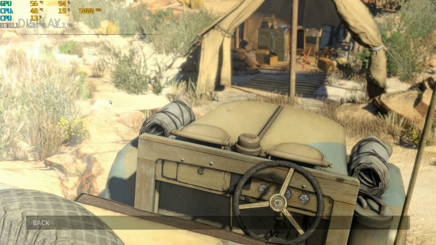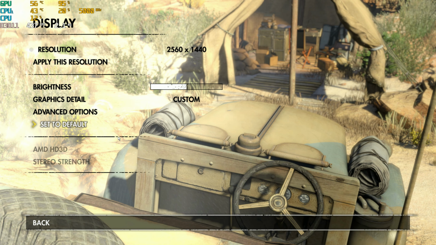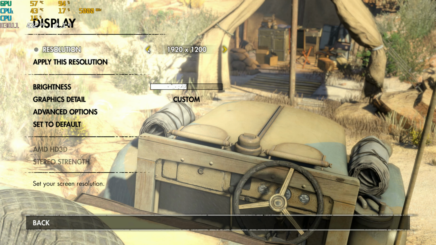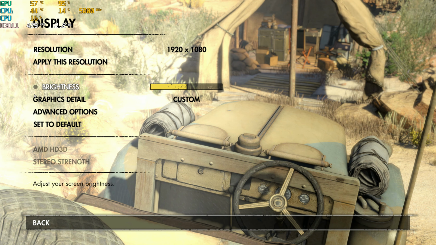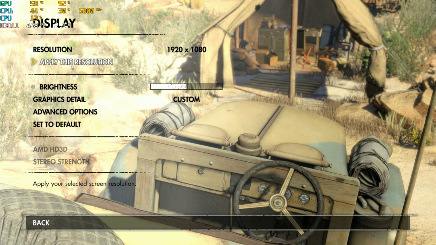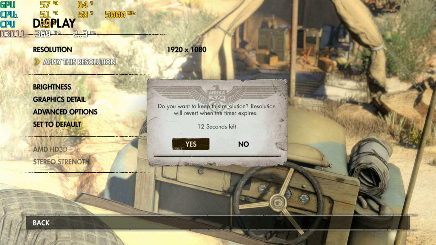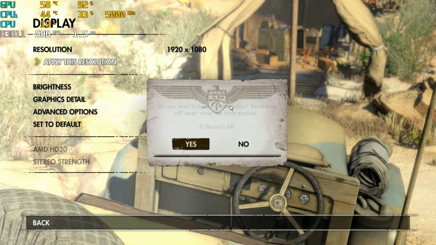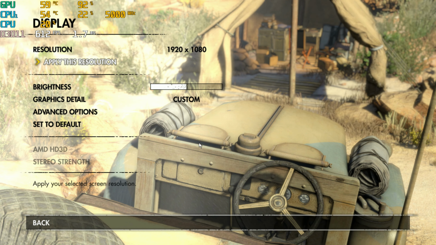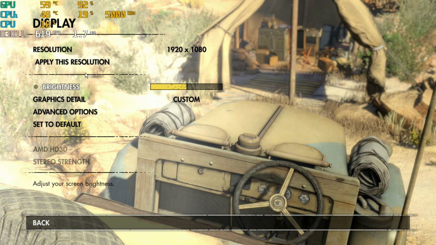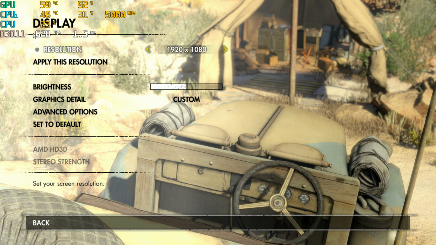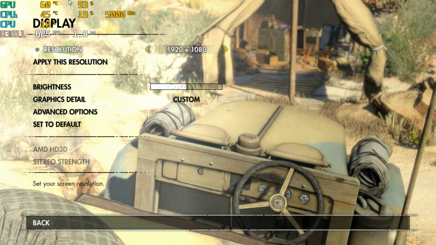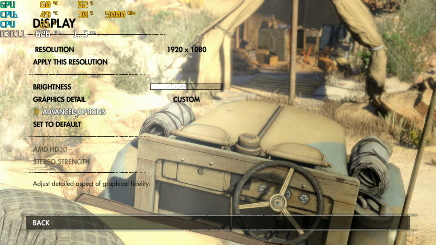Let me see. All right, 1440p, I'll go 1080p like I said. There you go. All right, so at 1080p, I'm getting around 600 and something at 93% usage, so that's good.